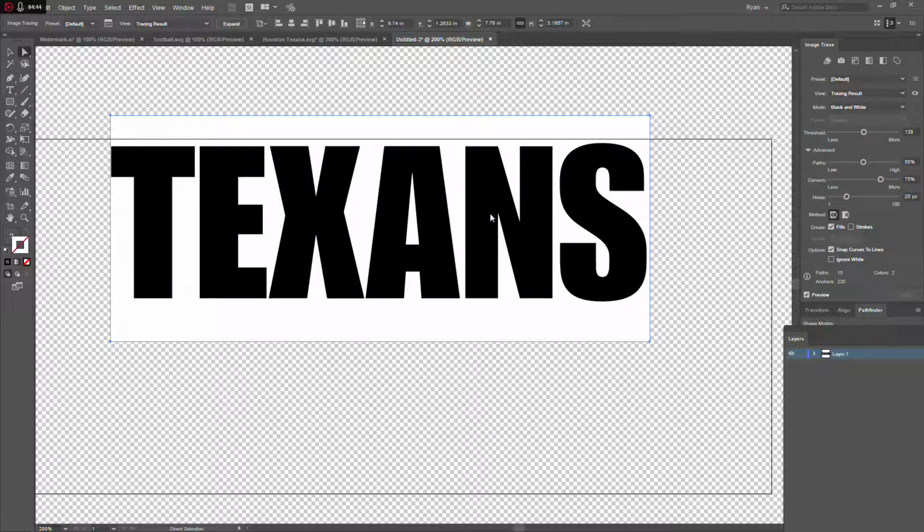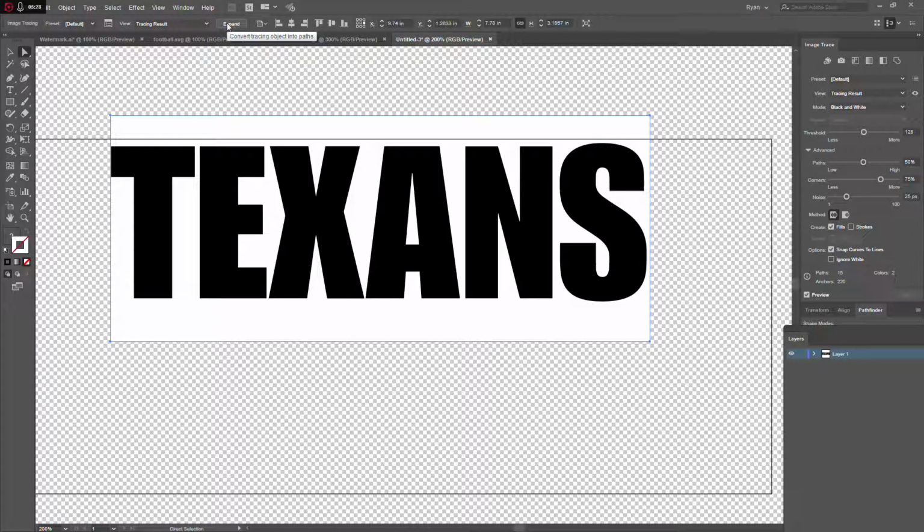Paths is how many different nodes are going to be placed to make your path complete. And then corners, it's hard to explain. I can't really explain that. And then noise, I don't know really what the noise stands for, but sometimes playing with this option up and down will reduce the background noise, I guess, if you have a pixelated image that has a couple of off spots here and there. But this one looks pretty good, so we're just going to leave it at that.